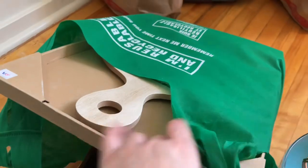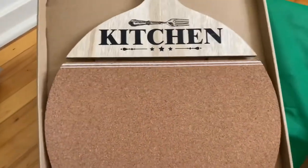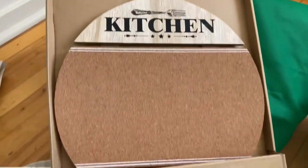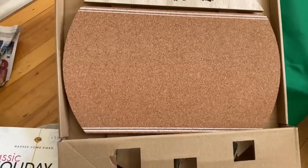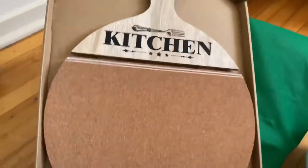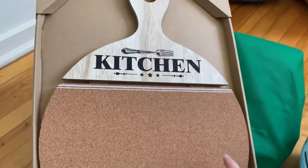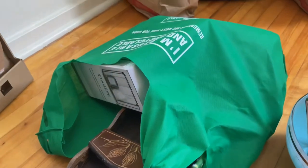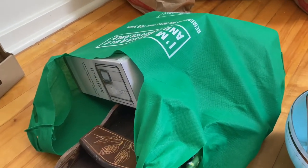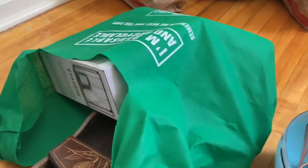Moving into mostly new stuff now. I got this for my kitchen — it was $12.99. I was wanting to put a little bulletin board in my kitchen so I could put photos of my grandmas and my mom, and I have recipe cards with my mom's handwriting that I wanted to display. I didn't have enough room for an actual board but then I saw these. I just got a little emotional — I lost my mom last year.